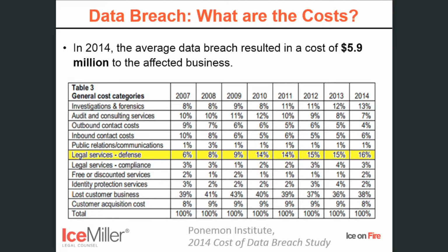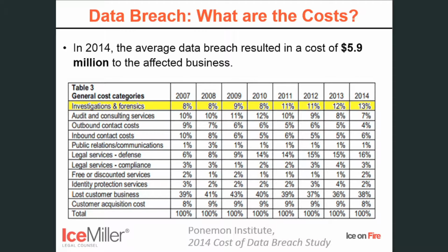What you're not really seeing in this graph is that the cost of a data breach from 2007 to 2014 is also increasing. So the percentage of legal services spent in defense is increasing at a very fast rate, and the cost of a data breach is increasing as well. So this cost increase from 2007 to 2015 is more than just a 10% increase over the years. In raw dollars, it is a very, very high amount of cost increase in these last 7 years. And that is associated, as Stephen will talk about, with class action, defense litigation, and other types of litigation that comes out of data breach.